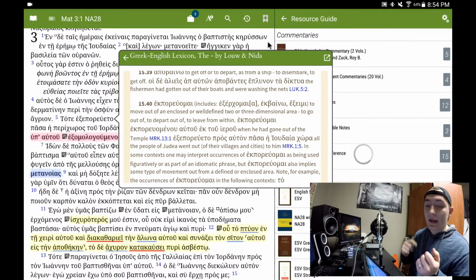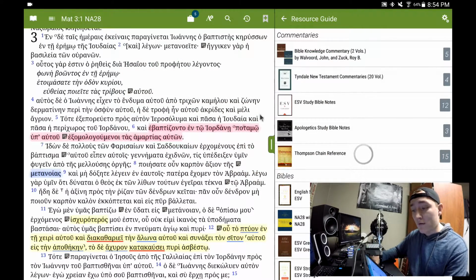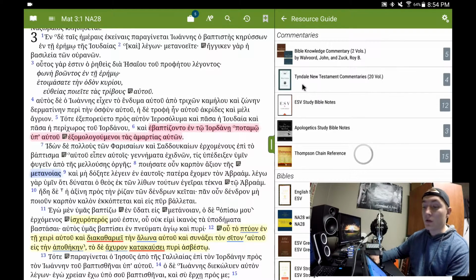So the NA28, the Louw-Nida, and then some other little things you should know of. Obviously, there are commentaries. The two that I would recommend that aren't going to break the bank are the Bible Knowledge Commentary, which was $20 on sale. Stuff is always going on and off sale in this app. And then the Tyndale. I got the New and Old Testament commentaries, and these are just great.